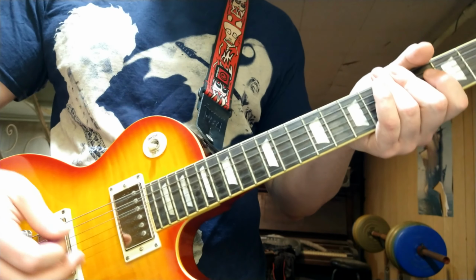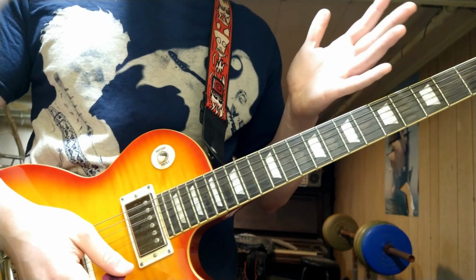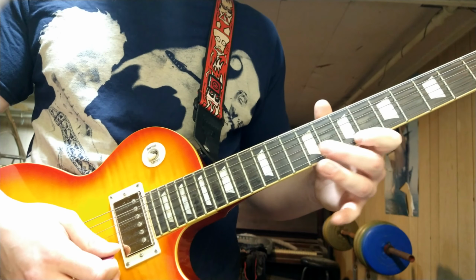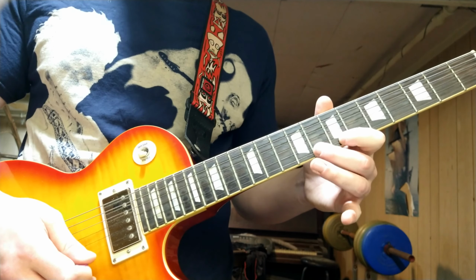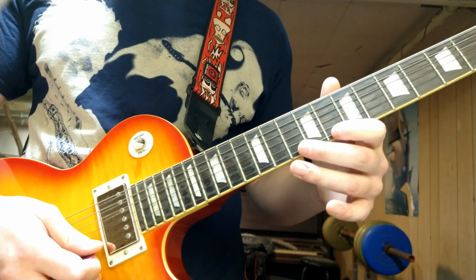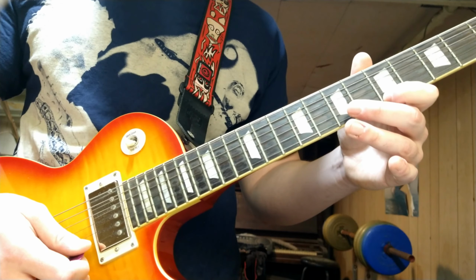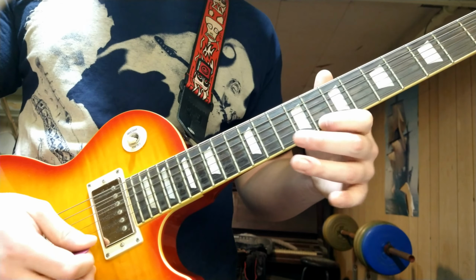Now the Exorcist theme. So the Exorcist, I'll play the riff or the lick. I never really know, is it lick or riff? I'll play it without the open strings in between. And what that is, all on the high E string: 5, 7, 3, 5, 8, 10, 7, 8. So, 5, 7, 3, 5, 8, 10, 7, 8.